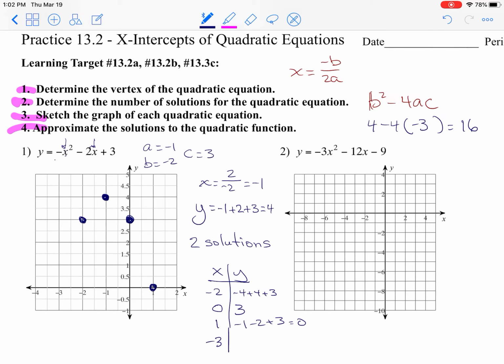Let's check and see. So -3 squared is 9, with the negative out in front is -9. -3 times 2 is 6. And +3, so there's our other 0, so -3, 0. So let me sketch that graph like that and like that. And we don't have approximate solutions, we have exact solutions. My x is -3 and my x is 1, because saying what are the solutions is just another way of saying what are the x-intercepts. Hope that helps.